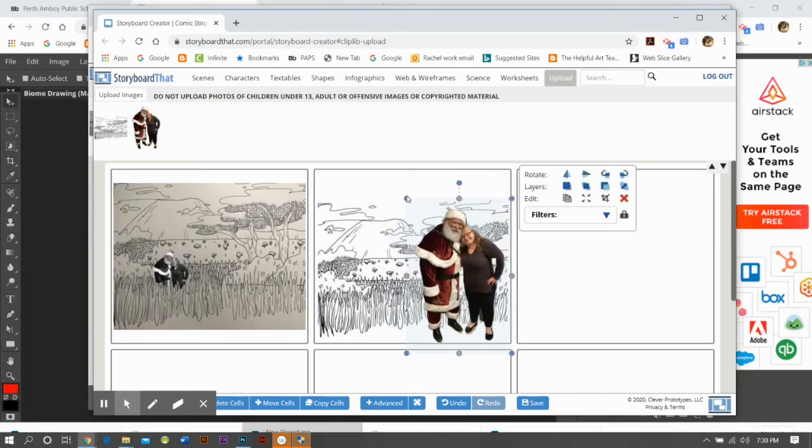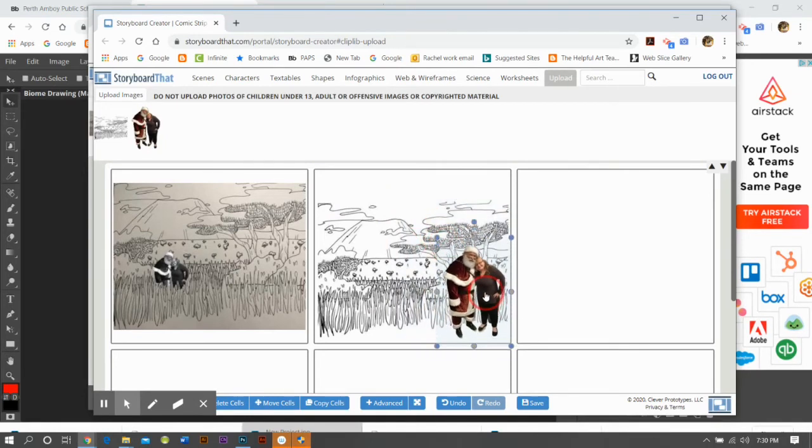And because it doesn't have that white square around it, because it's not a JPEG, it's a PNG and has no background. PNG means portable network graphic. And portable means that it can go anywhere and fit in anywhere in any sort of graphic because it doesn't have the background around it.